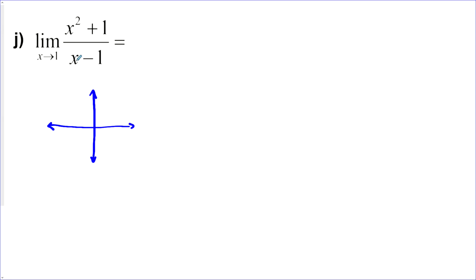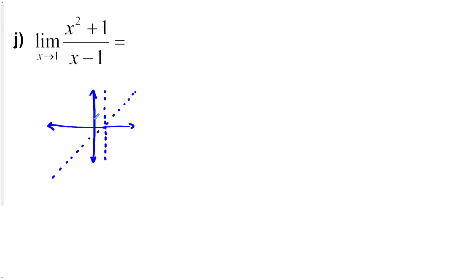Now, we know that there is a vertical asymptote here at x equals 1 because it's an unmatched factor in the denominator. Also, we know that since we can't factor the numerator, there are no x-intercepts. And also we know from dividing polynomials, if we divide a quadratic by a linear, we're going to end up with a linear. And it's got a positive slope, so actually, the overall shape of this is a linear.